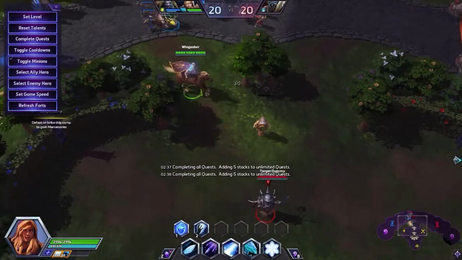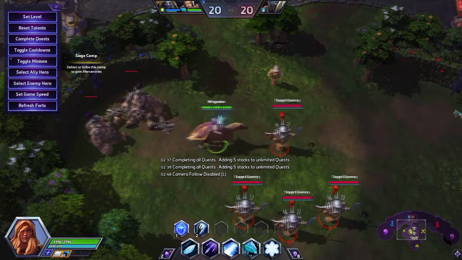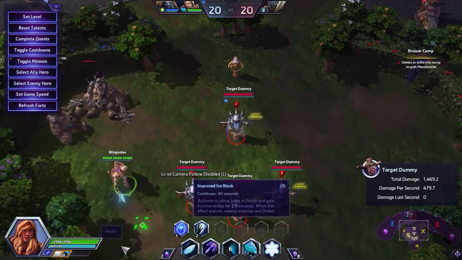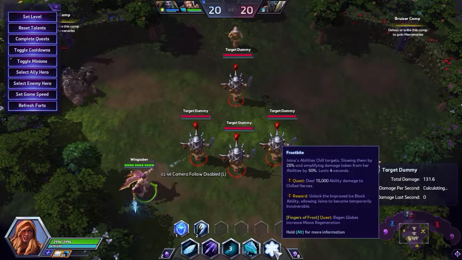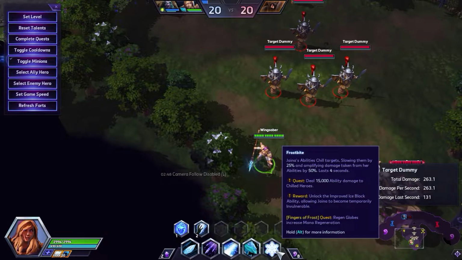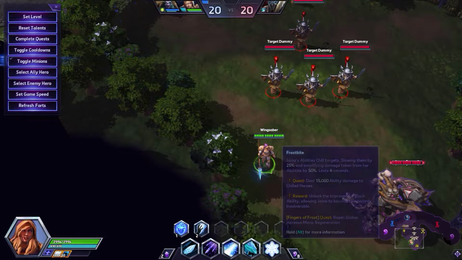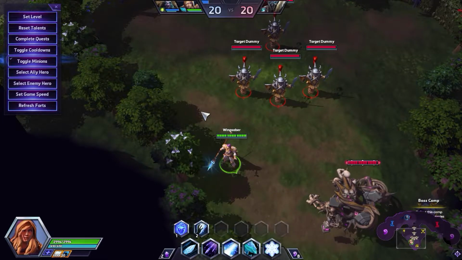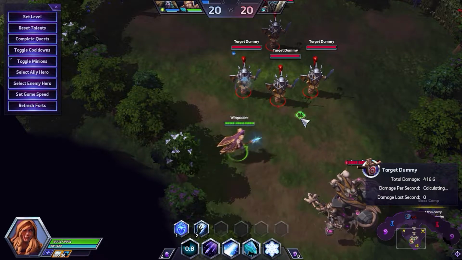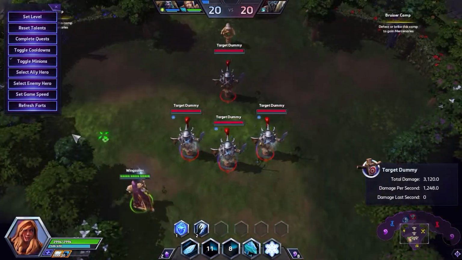So, on the standard Jaina build, your combo for pretty much everything is going to be EQ. Now the reason it's going to be EQ is if we read her traits. Jaina's abilities chill targets, slowing them by 25% and amplifying damage taken from her abilities by 50%, and this lasts 4 seconds. Now what procs chill? Every one of her abilities procs chill. So her Q procs chill, as you can see by the little symbol up here, that means it's chilled. Her W procs chill, and her E procs chill.